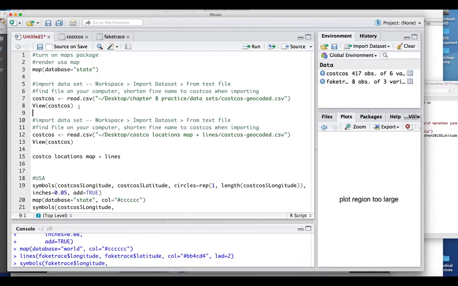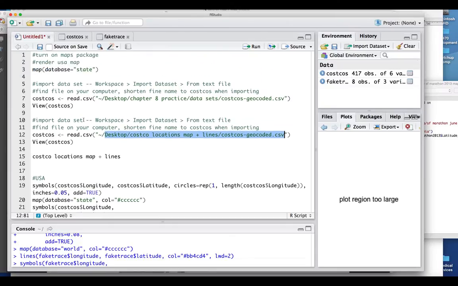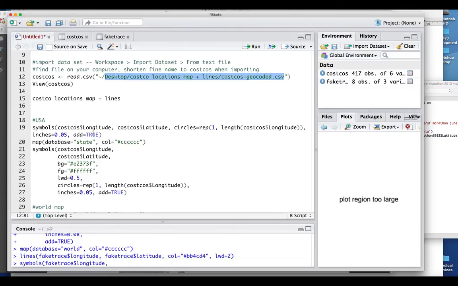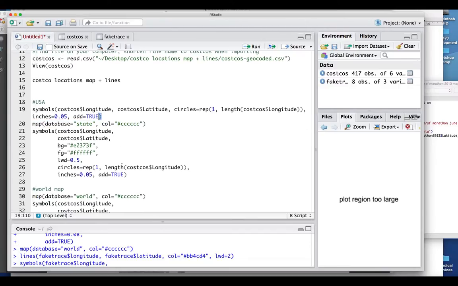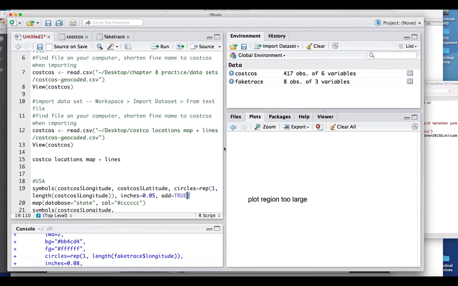Once we do that, we're going to bring in the file, and this was my old path to that file, so I had to update it so that in my desktop I have the right path, or you could simply import the data set, as usual, like we did here, from text file. Let's see, somewhere we have state, symbol USA. Somehow the map command is after the symbols, but I guess it works anyway. So we'll put the symbols on the United States. Why don't we just go ahead and do it instead of repeating this more than necessary.